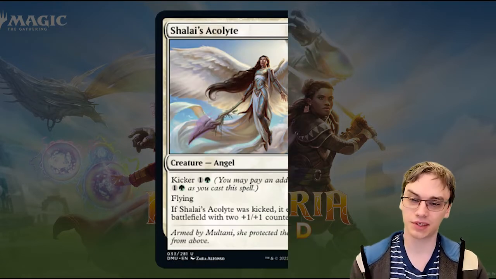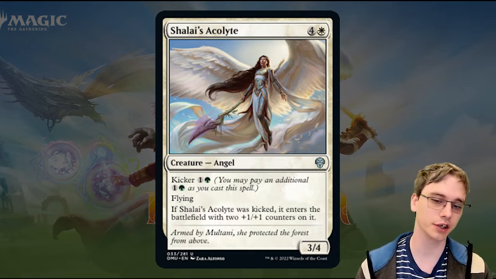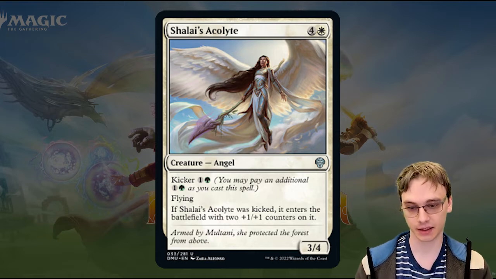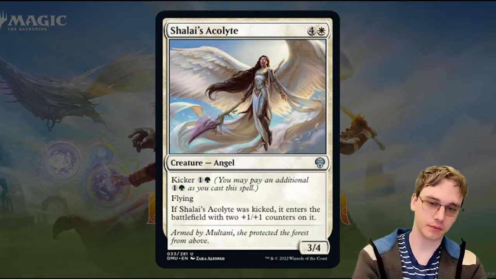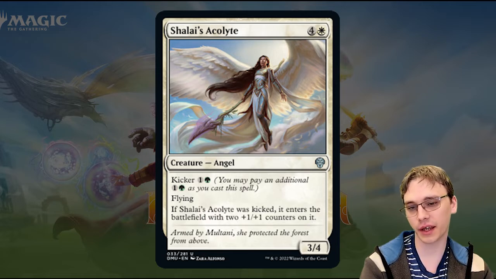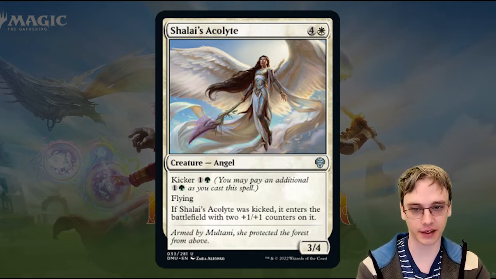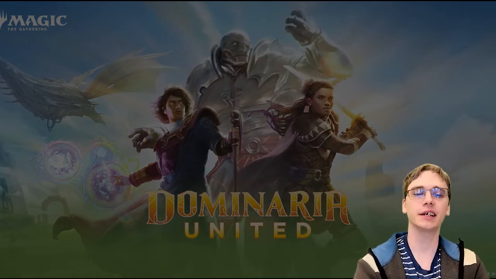Next, we have Chalet's Acolyte, which is a 5-mana 3/4 angel with a kicker ability for 1 generic and 1 green, that if this was kicked, it enters the battlefield with 2 +1/+1 counters on it, making it a 7-mana 5/6 with flying. Honestly, that's not really great. I'm used to angels getting a little bit more value, so I think in limited, it's probably okay. A bit expensive still, even for limited. And for standard, I'm sure that there are some angel synergistic cards that'll make it worth running in standard, but I'm not sure.